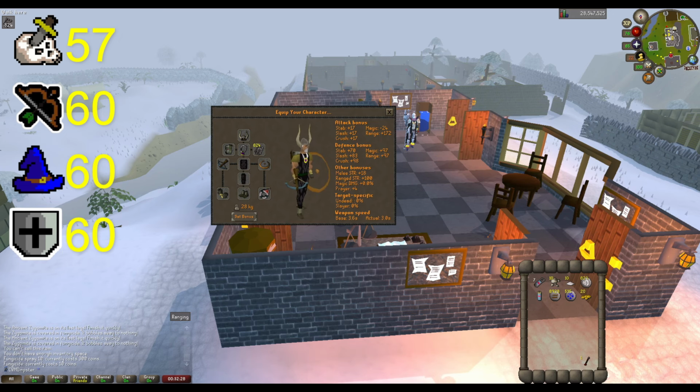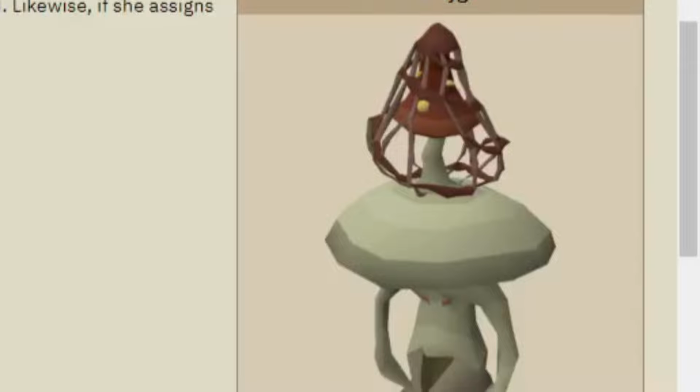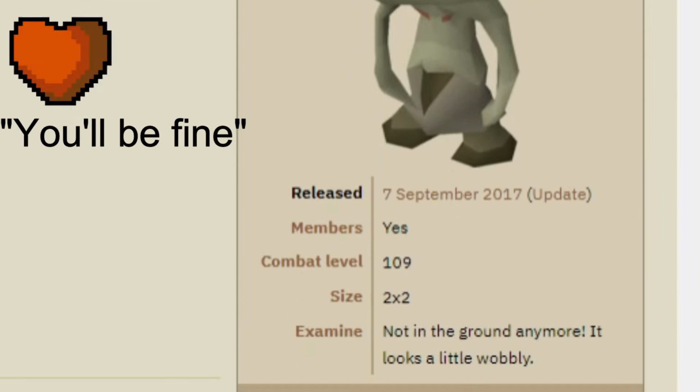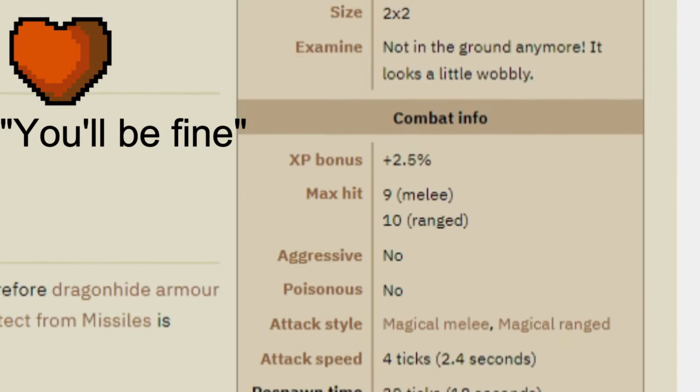For this safe spot, there are no prayer requirements, and as for your equipment, just take the best range and/or magic gear you have. But in all honesty, the safe spot I'm about to show you, you could be using bronze knives and still get the kills. As for hit point requirements, these things hit a max hit of 10, so as long as you have 15 hit points and some food, you're fine. Anything more than that, you probably don't need food.